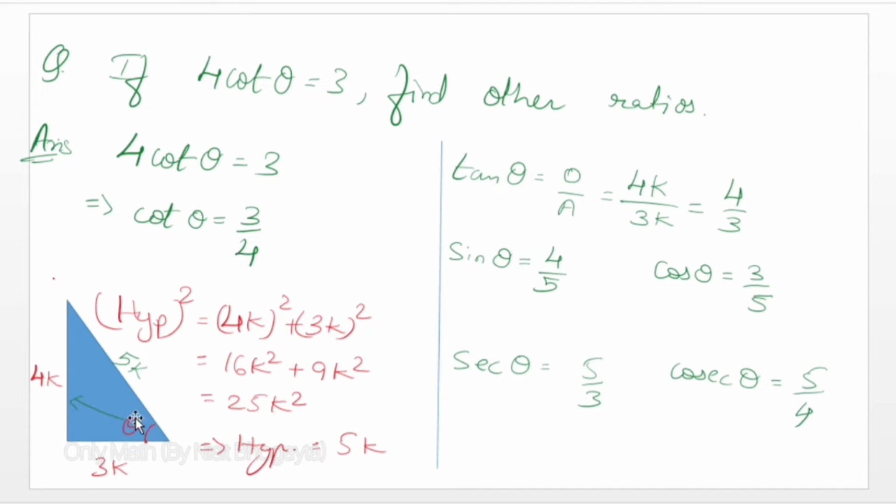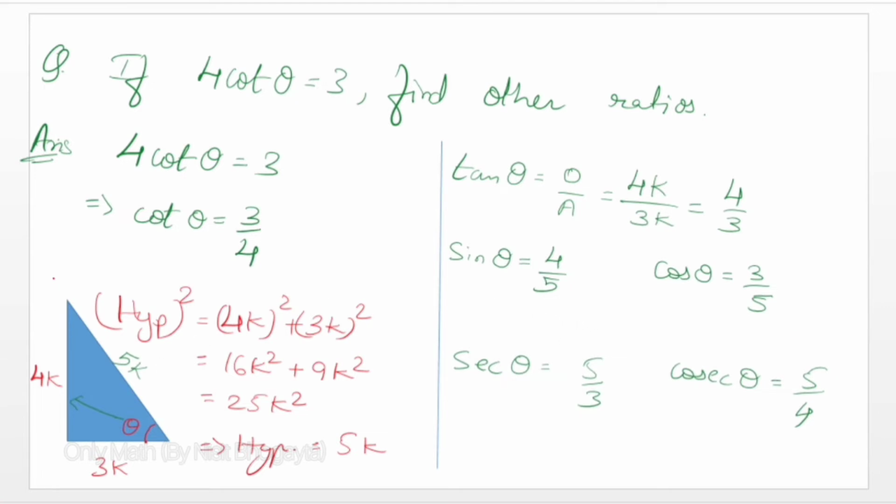So if I have marked theta over here, this is my adjacent, which I have written as 3k, and my opposite is 4k. So using Pythagoras theorem, hypotenuse square is equal to 4k square plus 3k square. After solving that, you will have hypotenuse as 5k. Again, you can just mark 5k over here, and you can find all the trigonometric ratios by just knowing which are the ratios, like sin theta will be opposite over hypotenuse, cos theta will be adjacent over hypotenuse, and so on. So I have written them. Just pause the video and see.